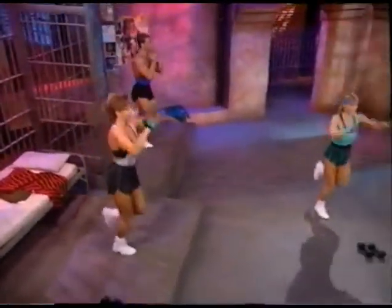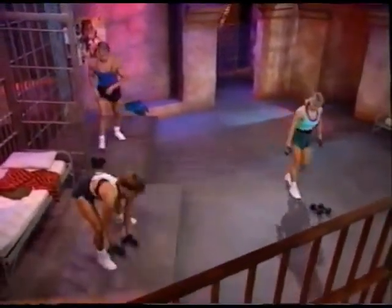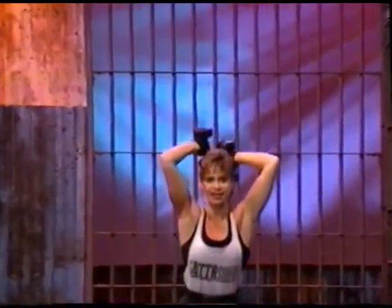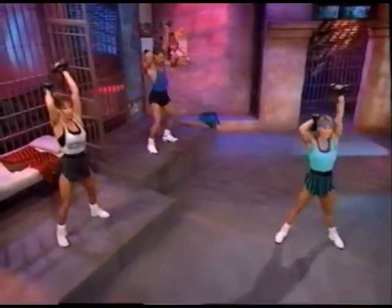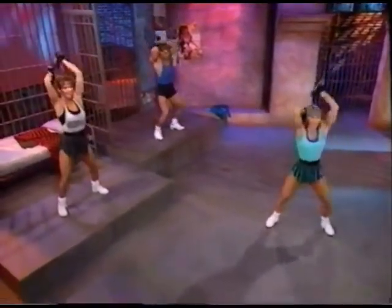All right, Cam, you're next. Okay. Here we go. And now. All right, pick up your weights. Alternate tricep extension. Here we go. And left. Yes. And up. Good. Feel the music. Bend the knees to burn some extra calories. Keep your elbows in. Nice and tight. Yes. And up. Here we go.